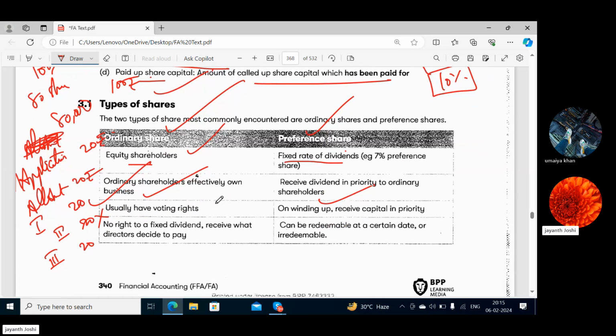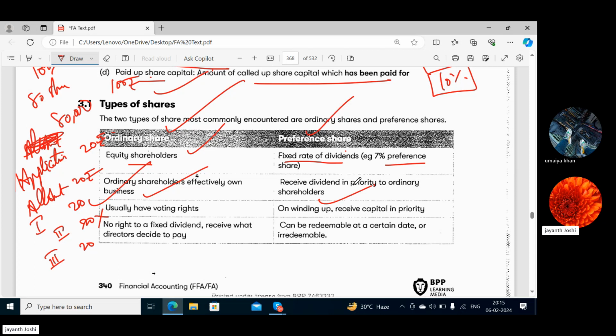So what happens? See, preference shares are nothing but kind of a debt for the company. It's like a debt because the dividends are paid fixed and the shares have to be redeemed back. That means the money has to be paid back to the preference shareholders. So at any point of time, the liabilities, whoever are the lenders to the company, have first priority when compared to equity shareholders or ordinary shareholders. The company has to settle their claims first.